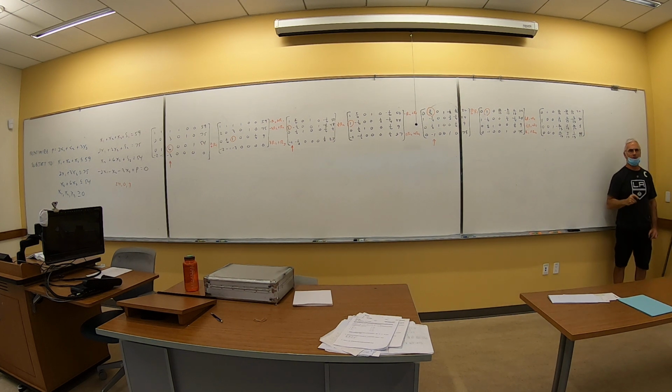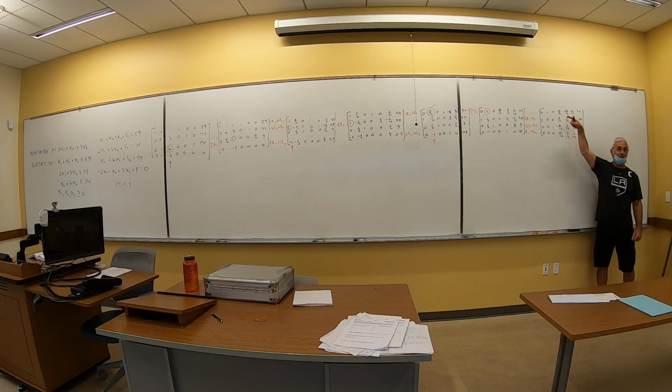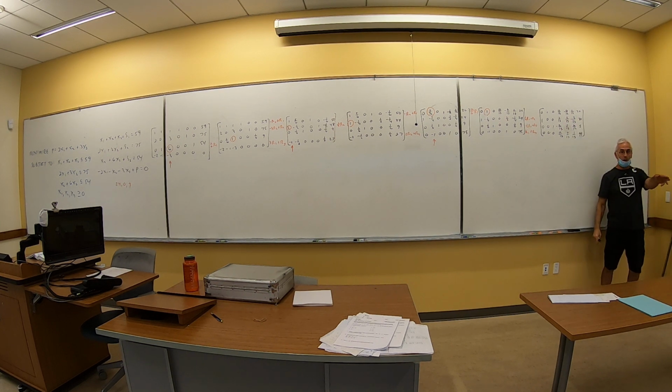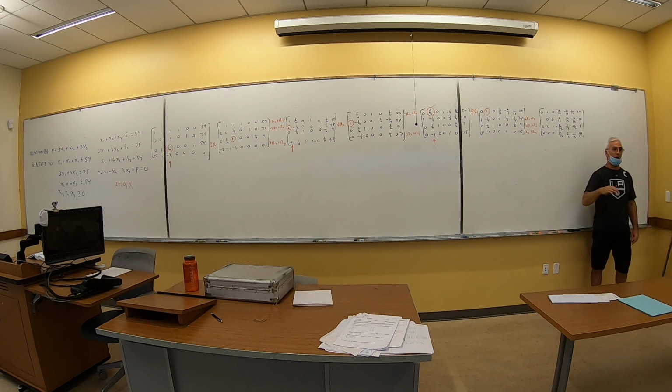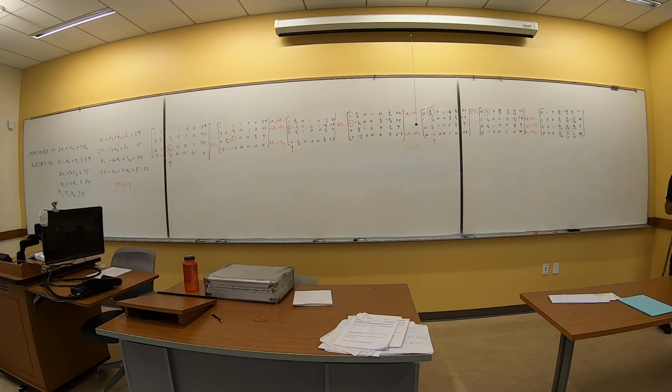Are we done? Yeah. How do you know? No negatives. No negatives on the bottom row. Negatives within is okay. No negatives on the bottom row, I'm now done. And in this case, I have 3 unit columns. That's a bonus. I want to point out, you do not have to have unit columns for each variable. That's not an automatic thing. Okay? We do in this case.